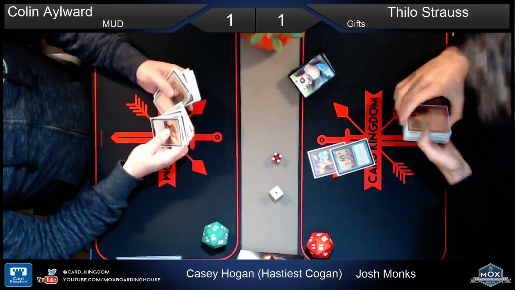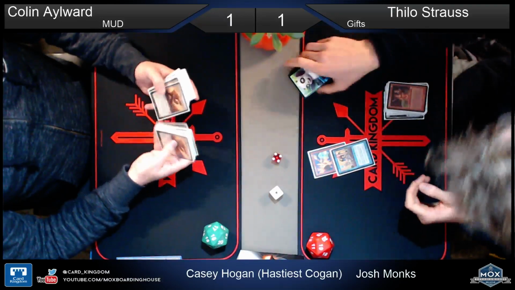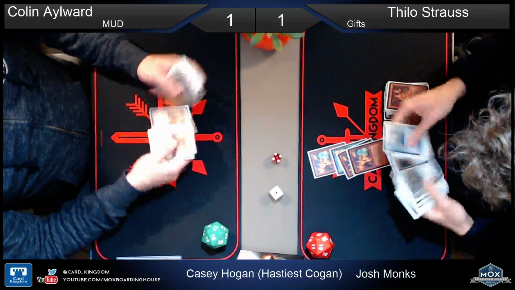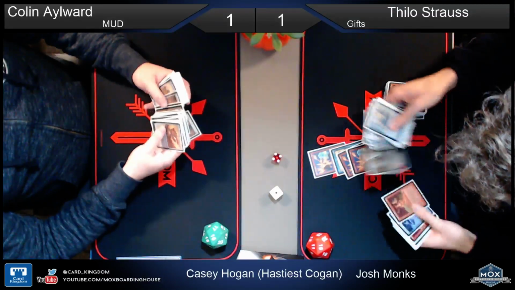So we see this Gifts Ungiven player with 3 on the back of what feels like 100 Rack and Ruins takes this match 2-1, despite a pretty quick loss in that first game.